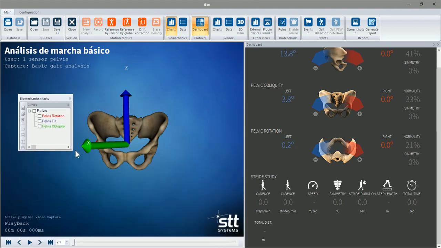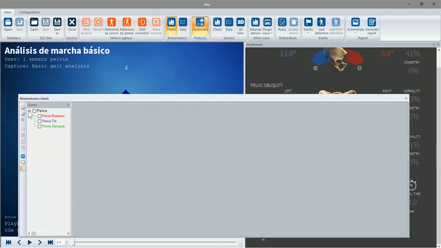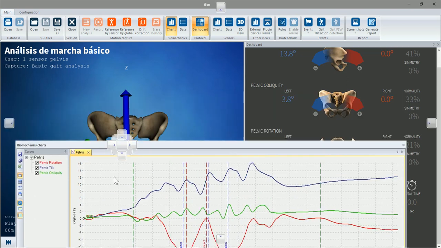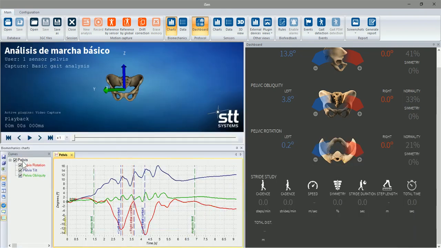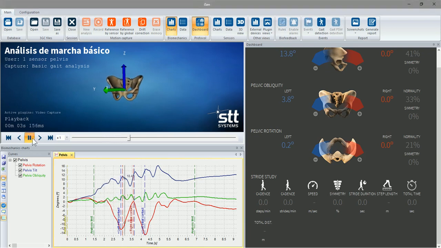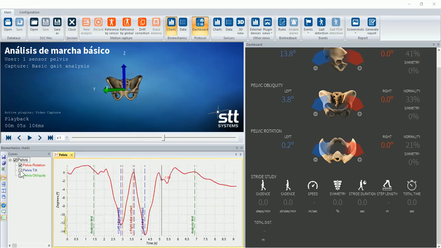And there's another module in here that will show the graphs over time. In this case, since I have just one sensor, I'll be getting a very simple chart with just the 3 rotations. The time cursor is here. I can click on it and drag it to see the motion back and forth. I can, of course, play back the recording. I can toggle on and off the different orientations. There are different modules. Everything is synchronized, so I'll be getting the motion together with the time graphs.